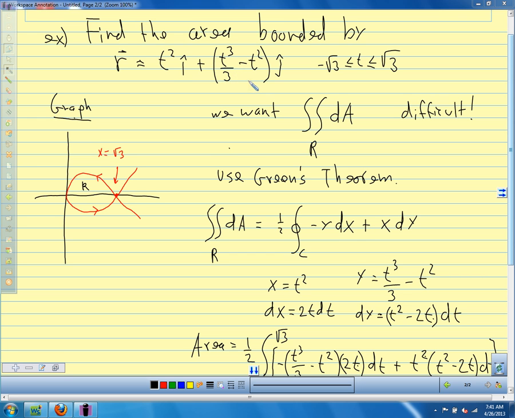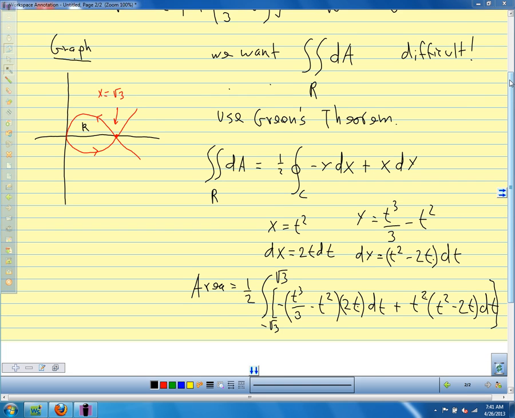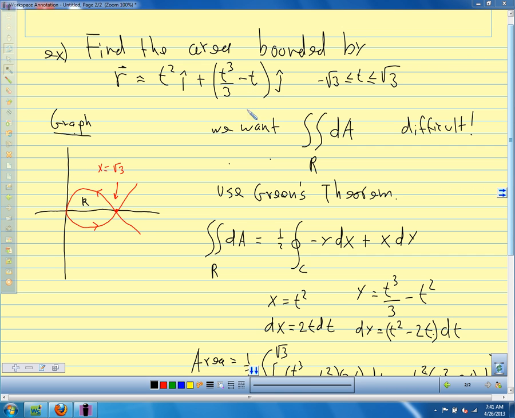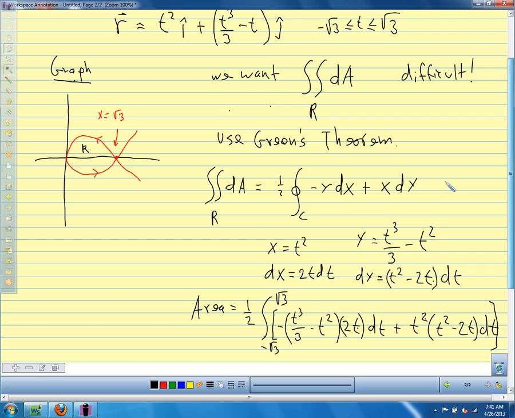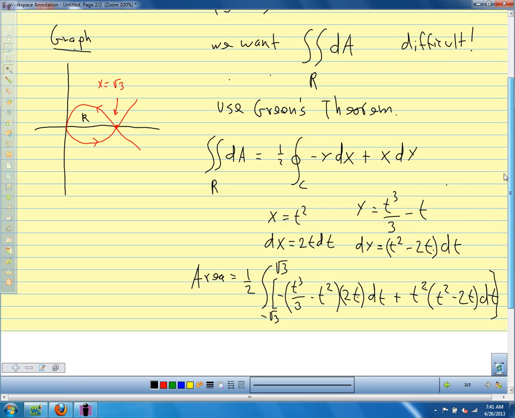Minus 3. Oh, yeah. Is our curve, did we set up our curve wrong? Should be minus 2. Oh, this should be, that's why I had a 1 here. This should be t. That's why I wrote 1. So this should be t. I'm glad we caught that. Thank you. So y is t cubed over 3 minus t. Thank you, Cole. And then this dy would be t squared minus 1. And then this is t, and this would just be t squared minus 1. There we go.